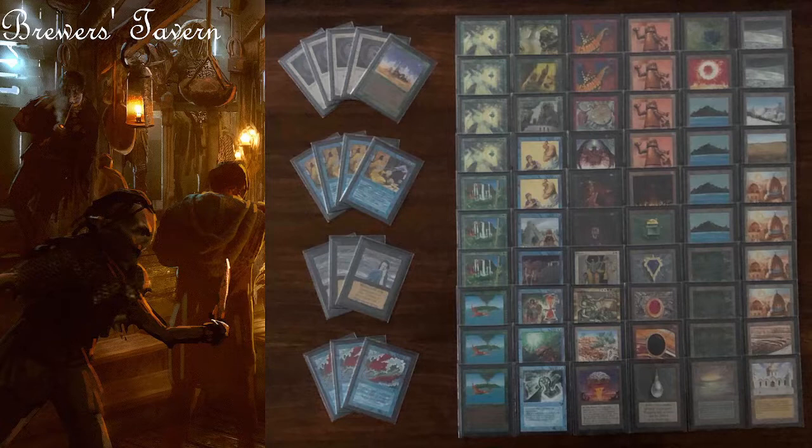But it has a downside, and the downside is, besides its casting cost, you must sacrifice one of your own creatures during your upkeep, or Lord of the Pit does 7 damage to you. You may still attack with Lord of the Pit even if you fail to sacrifice a creature. So the reason I'm playing Birds over the Wild Growth is I'm hoping I can use the Birds to sack the Lord of the Pit.